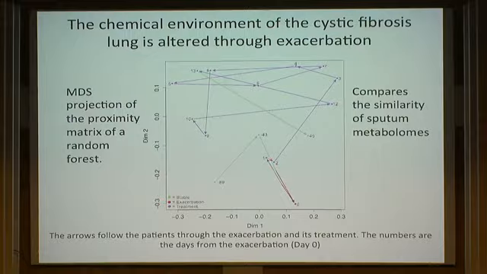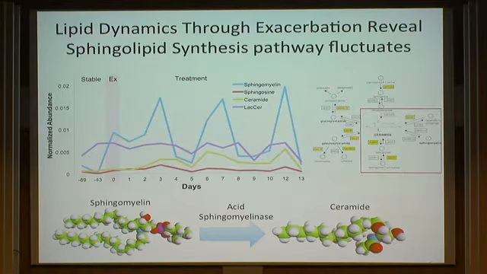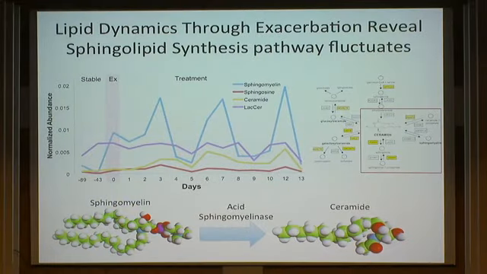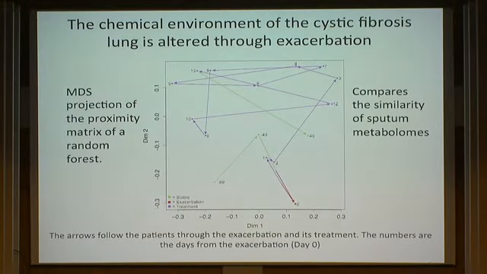The first couple days are relatively similar. Then we get a very big change after 3 days in this plot. What we saw following these metabolomes through time is they actually fluctuate back and forth in this plot, about 3-day intervals. And finally, at the stable state, 45 days later, you're more back to where you were to begin with. Looking at the molecules we know we can look for, we see major spikes in these molecules, likely explaining the fluctuations in this metabolic data.